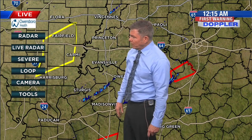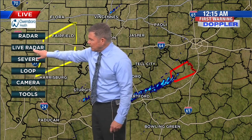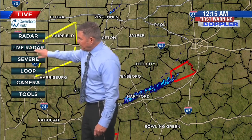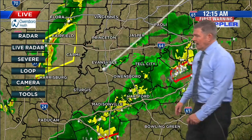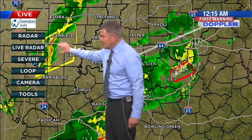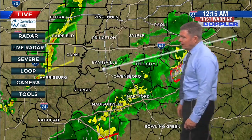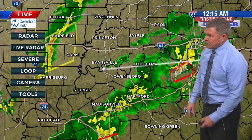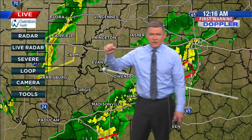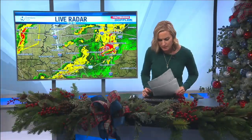Severe thunderstorm warnings off here to the west. And there's live first warning Doppler radar. We'll pull that back up here. And you can see that line now about to hit Fairfield from the west. So be prepared for some damaging straight line winds in the Fairfield area, and the Weather Service is now just updating that particular warning. And what are they saying about that, Stacy? They're just going to keep that warning going until 1 a.m.